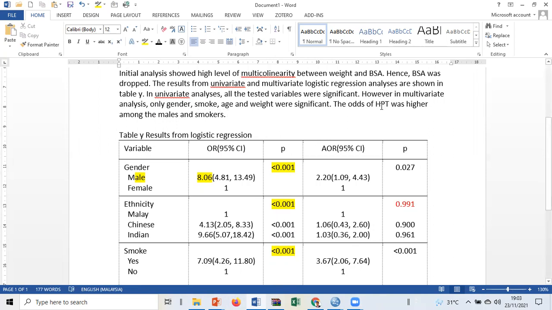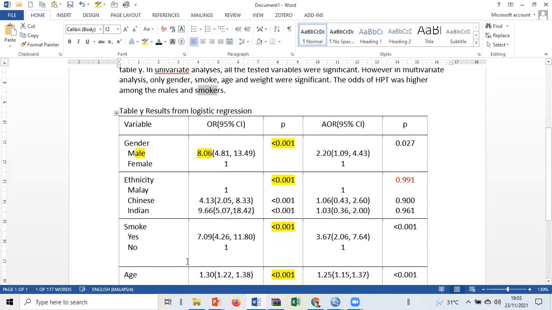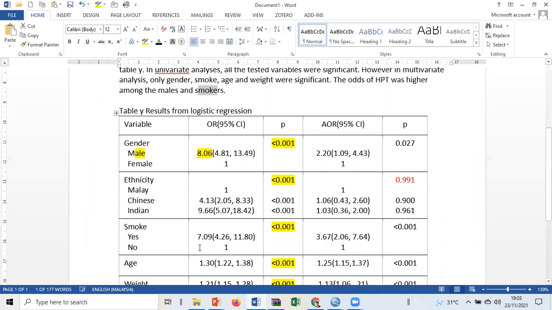The odds of hypertension was higher among the males, where the reference group is female. Smokers, reference group is non-smokers. So you don't have to mention compared to what. Next one. All right.